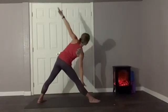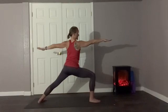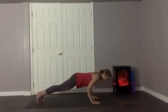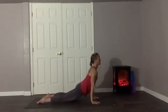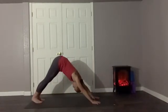Inhale, back up into warrior two. Bend the right knee. Look over the right middle fingers. Exhale, come down around. Make your way back through the yoga push-up. Slide into the up dog. Coming into the down dog. Take a moment. Pause.